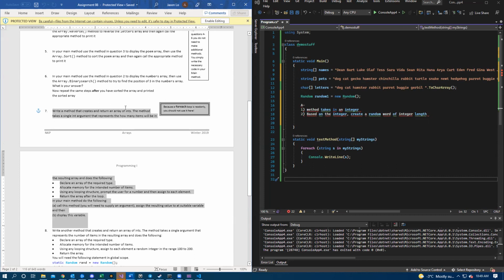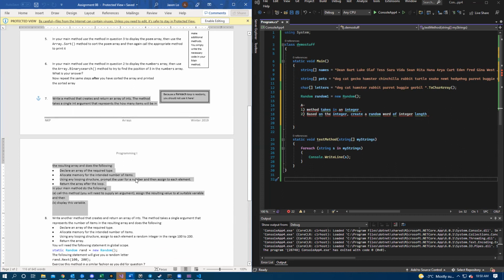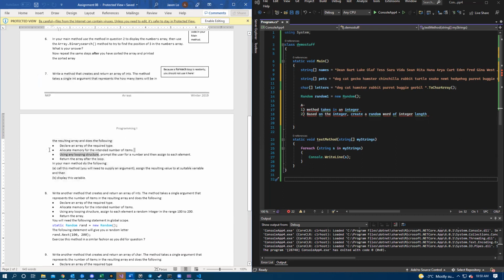I think this is just looping through an array. We did this last week where you create an array, make it a certain size, and then you go through it assigning values to it. So it's relatively straightforward as well. This phrasing, allocate memory for the intended number of items, was a bit confusing to me.